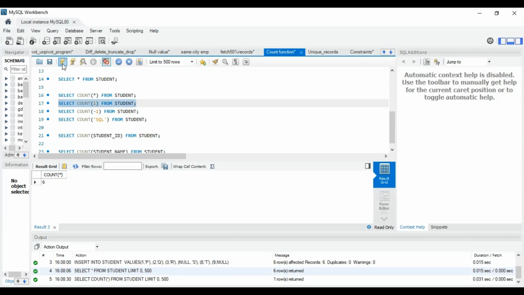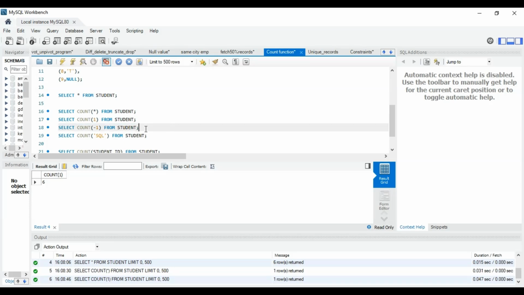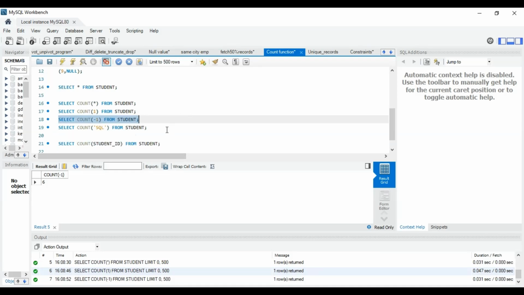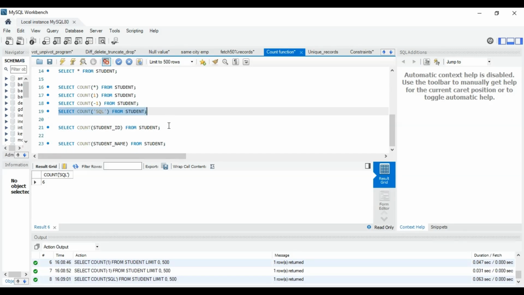Count of 1 will also show 6. Count of -1 will also show 6. Count of SQL or any text will also show 6. That means all these are the same.